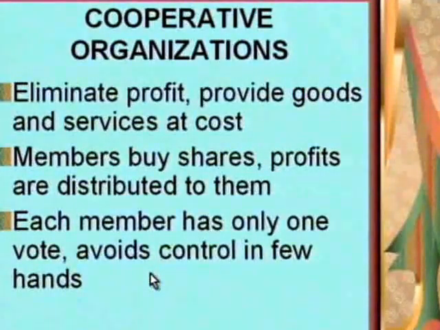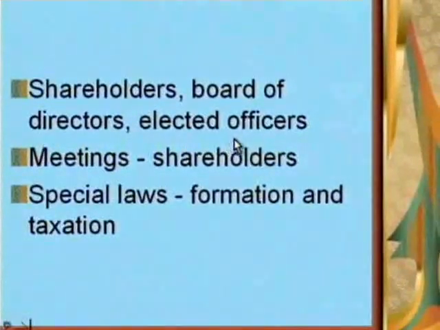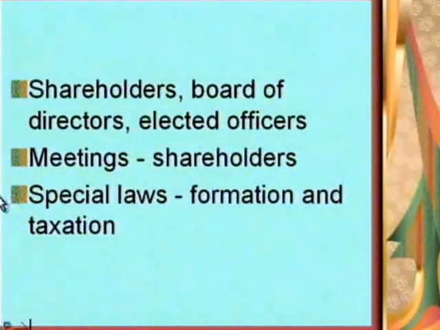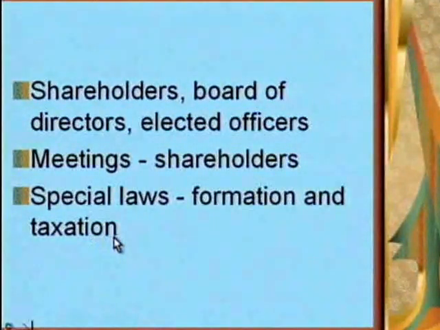Cooperatives are totally democratic, because each and every member has only one vote, not more than one vote, as it is not proportional to the money invested. Hence it is democratic in leadership. There will be shareholders, a board of directors and elected officers, and meetings will be conducted with the shareholders. Special laws, formation and taxation: there are always special laws for the formation and taxation of cooperative organizations.